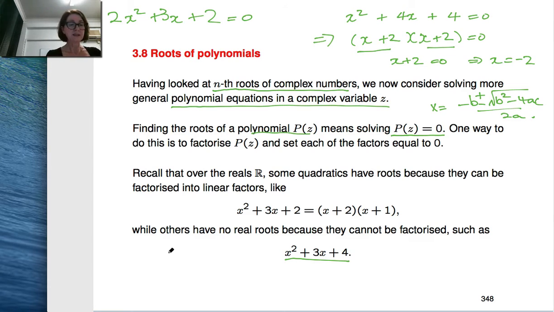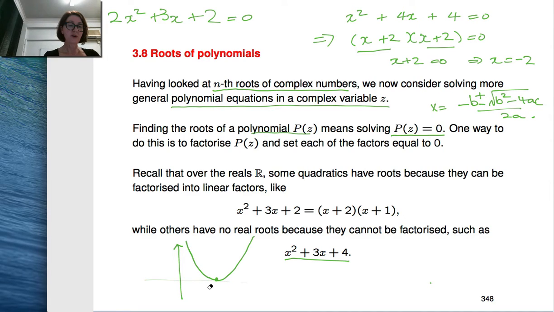And if you think about this by the graph, if we've got a situation where our polynomial has two real roots, then it'll be a graph that looks like this, and the two real roots will be where the graph of the polynomial crosses the x-axis. So that's what happens if we've got two real roots. If we've got one real root, then the parabola might look like this. So it will touch the axis, but it won't cross it. So that point there is the point where it has one real root.